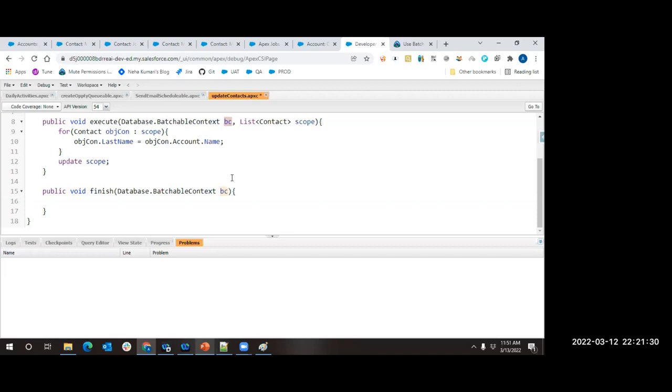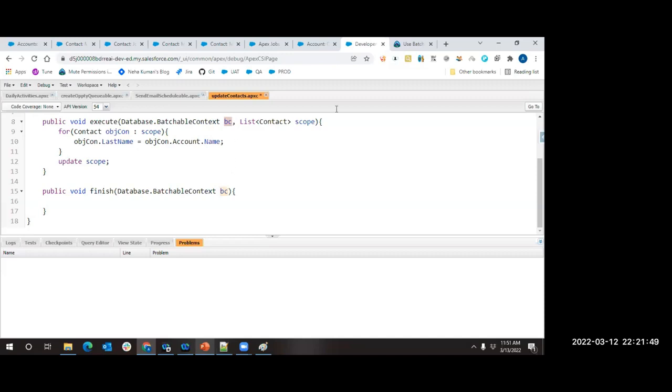Governor limit, it's not government limit, it is governor limit. Is the governor limit based on the license which we purchase? No, governor limits are not based on the licenses which you purchase. Governor limits are the limits enforced by Salesforce just to ensure that the code whatever you are writing is written in the most optimized and efficient way possible.